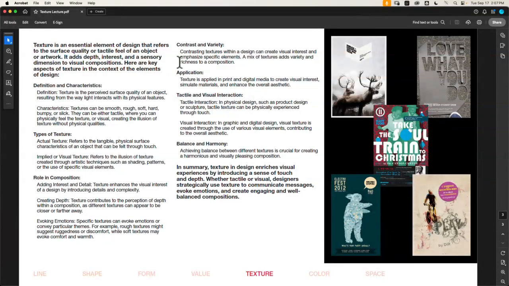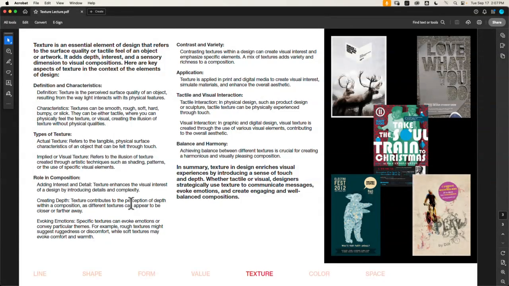We're implying it through visual texture, and we want to fool people. Photoshop is about fooling people. I want to fool people into thinking that my Photoshop piece is real. That's what we do. We fake them out. And that brings in some textures, patterns, and all that kind of stuff.